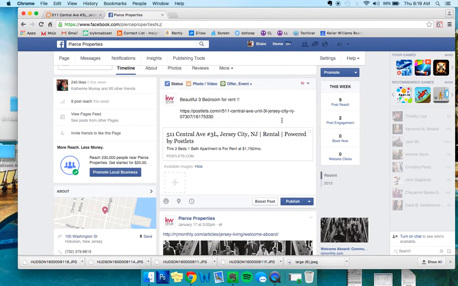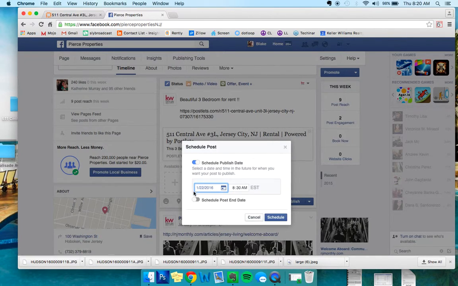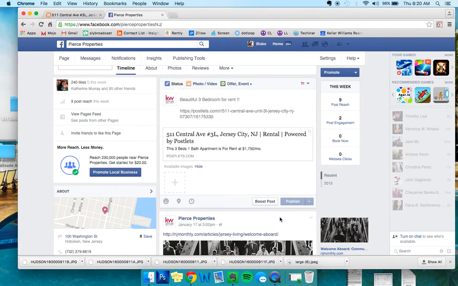So what I said when I want to schedule things out in advance, from here, instead of just hitting publish like normal and it goes on your wall, if you hit this down arrow, you could hit the schedule button. The schedule button is cool. You could set it to post anytime you want. So say, for example, I want to post this tomorrow. I'll post it tomorrow at 8:30 a.m. It just always fills in at the same time that it is here. So, you know, you could adjust that if you want the time, but for the most part, it doesn't really matter what time you're posting on Facebook, not Craigslist.